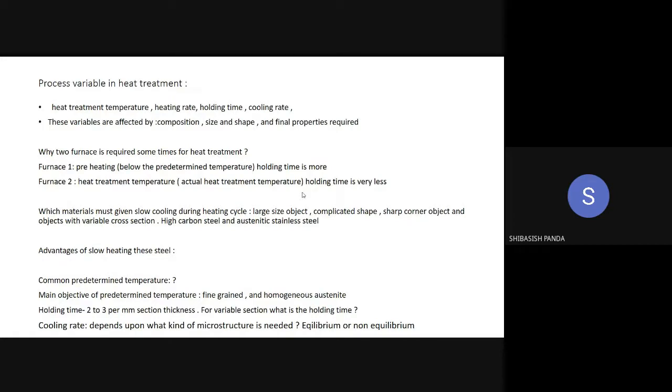You understood the point now? So what will happen? We are reducing the time required from 500 to 1000 degrees centigrade. We are reducing that time by taking out the sample at 500 degrees centigrade and directly putting the sample into the furnace at 1000 degrees centigrade. So we are reducing the holding time. If the holding time is reduced, what will happen? The grain will not get coarser. You understood my point? How does the grain become coarser? Due to diffusion. The more the holding time at high temperature, the more the diffusion, and the more the diffusion, the more the grain coarsening.